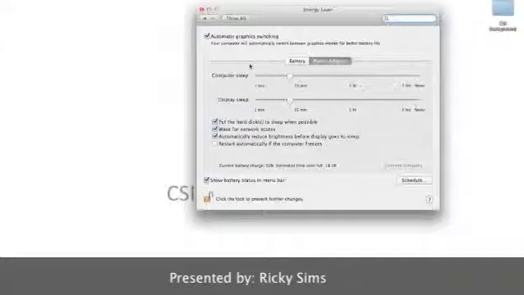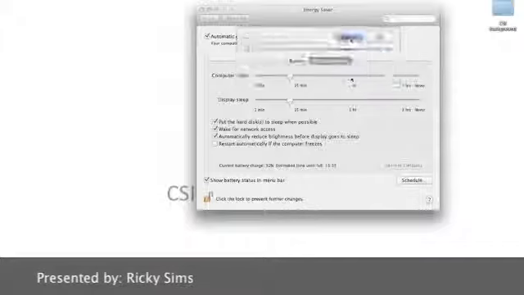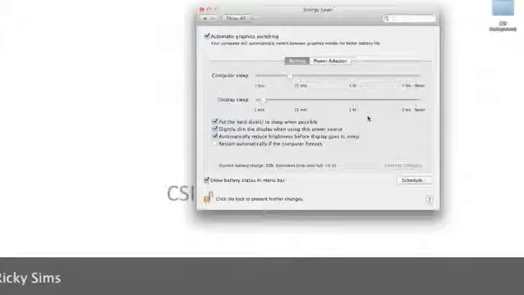Then you get the power adapter, and you set the same thing. You can also schedule when it goes off, like the startup or wake, and when to go to sleep. You do that for both. So when does the computer go to sleep? When does the display go to sleep? And that's basically how you use your energy saver.